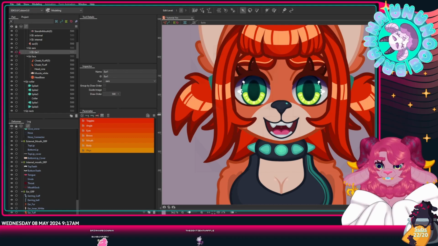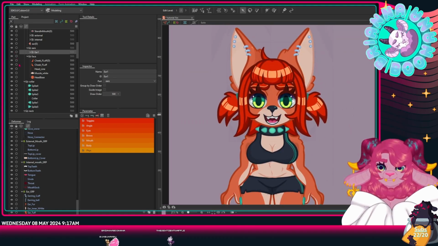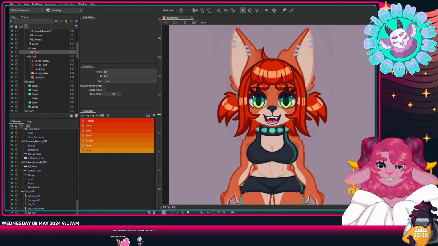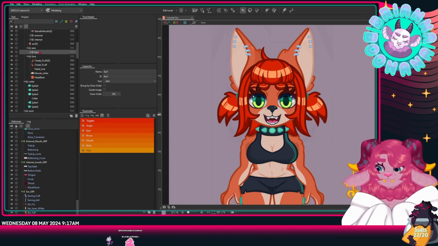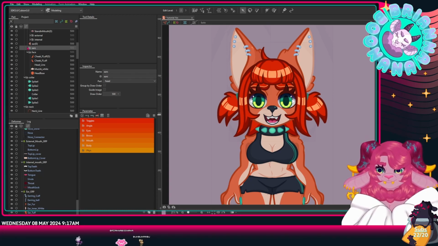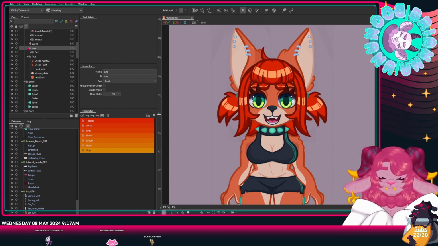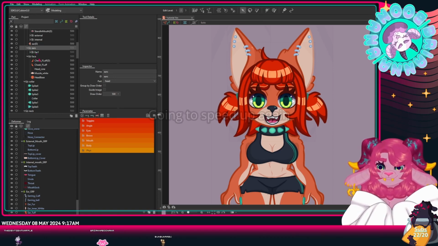All right, cool. Now we have the ear. All the ear is in one folder here. So we can grab that, and when we want to mirror it over after doing all the work, it'll be in the ears folder and be nice and clean. Love it. We love to keep things clean.